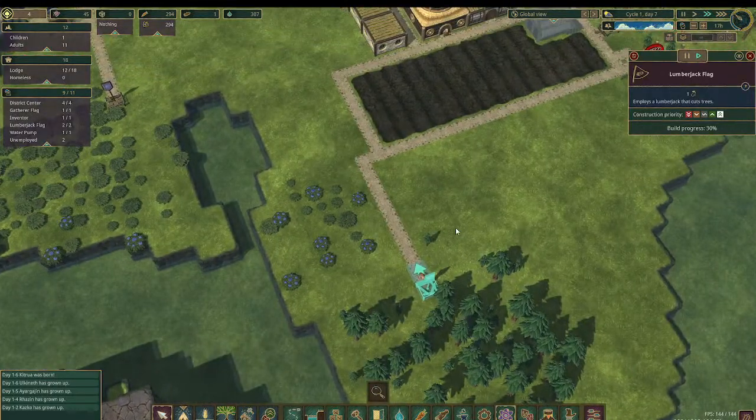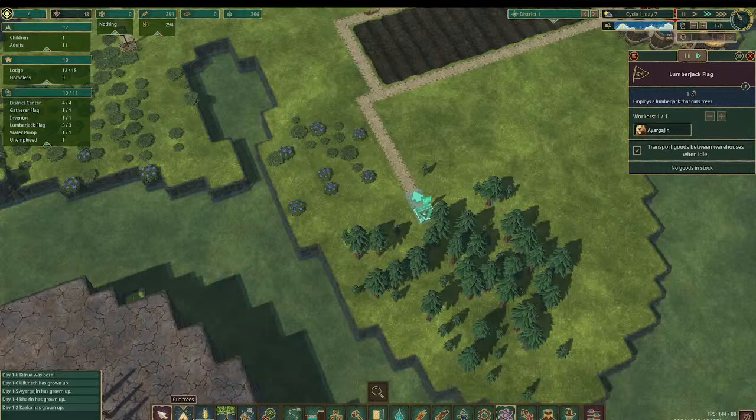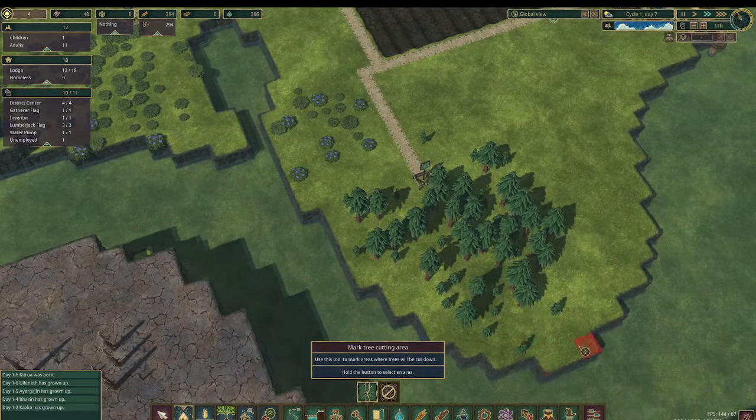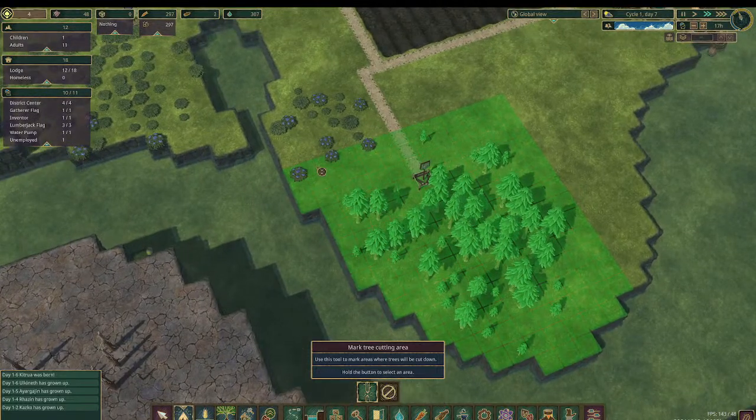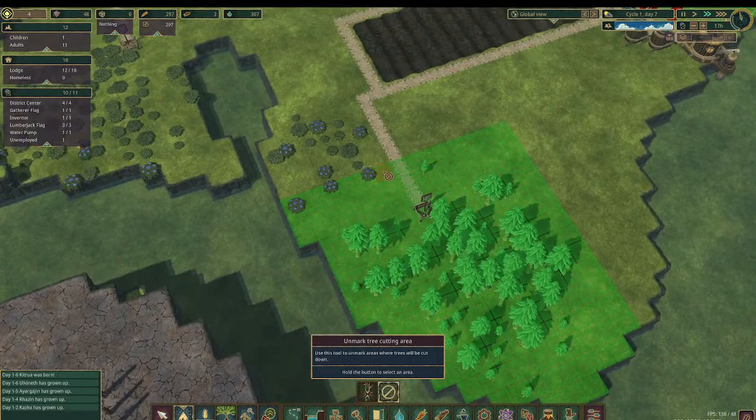All right, he's going to go out here and build this. And done. There we go. This cuts down some trees. But not these. Not these.